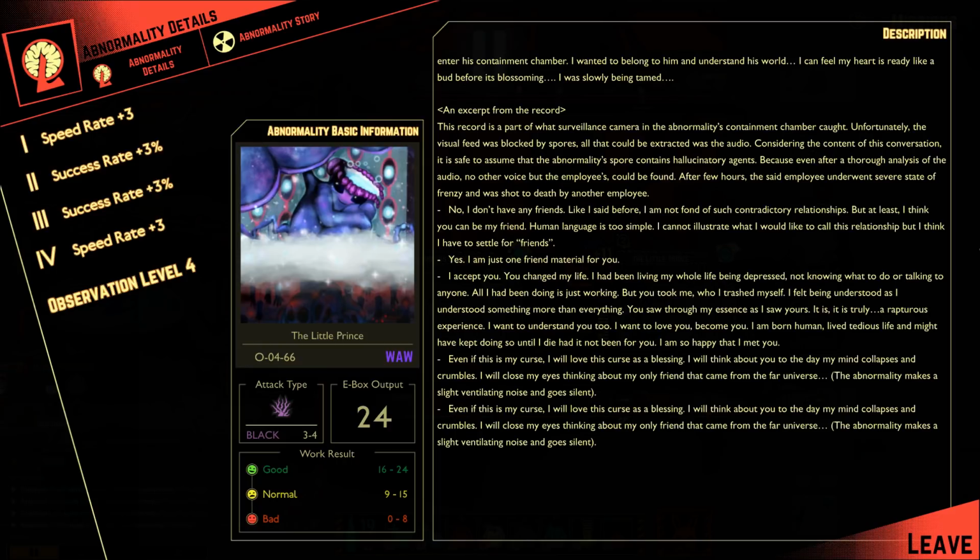No, I don't have any friends. Like I said before, I'm not fond of such contradictory relationships. But at least, I think you can be my friend. Human language is too simple. I cannot illustrate what I would like to call this relationship, but I think I have to settle for friends. Yes, I am just one friend material for you. I accept you.